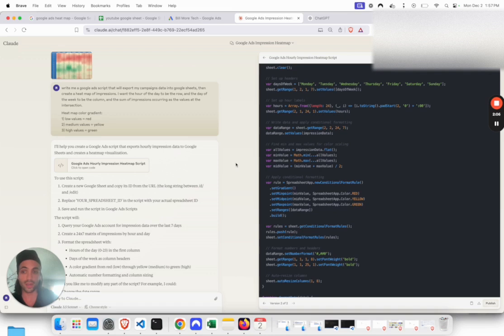But even if you're a non-technical person, you just want scripts, if you can provide an actual image of what you're looking for and really detailed descriptions of how to get there, and then even if it doesn't work the first time, you can just feed the code and the error back into Claude and say, hey, this code gave me this error, can you fix it? It can actually do that pretty well.